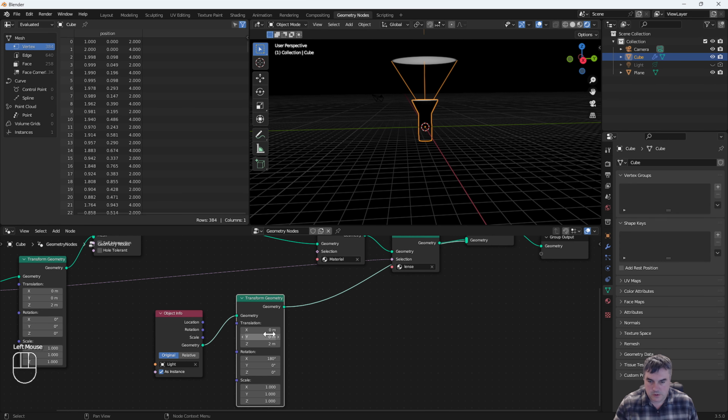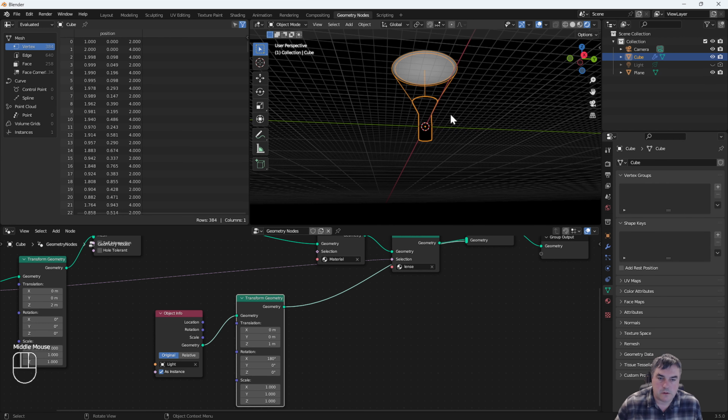Select the cube. Let's move it down a bit. There we go, matched up. So now we have a flashlight.